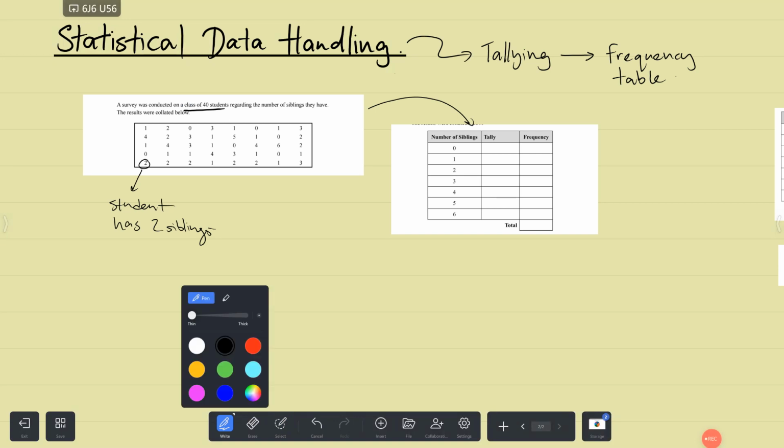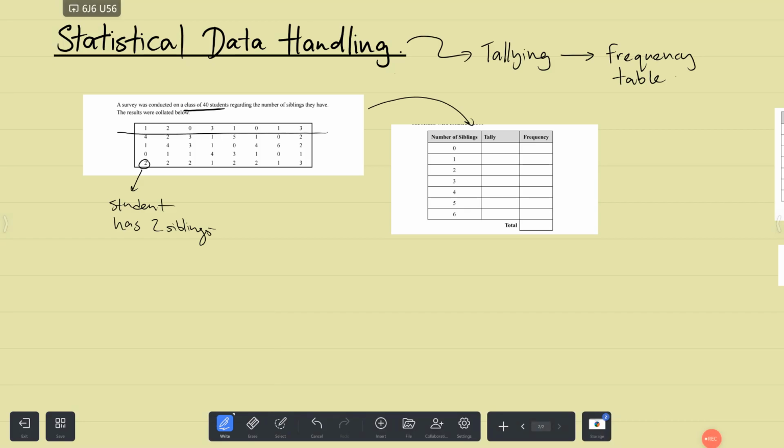So we will go row by row, down the rows, and start looking for the first number of siblings that we want, which is 0 siblings, which means the student is the only child. We go down the first row and see there's a 0 here. There's another 0. So we cross it out and put a line here. That's 1 student. Go down the row, there's another 0, 1 more student, and in the next row there's another 0.